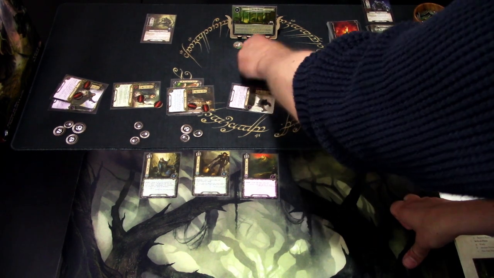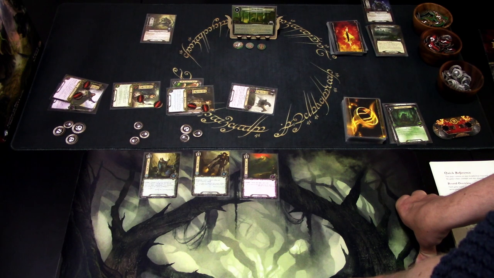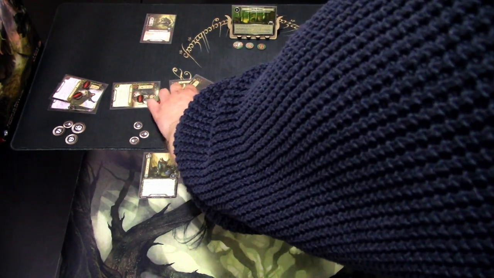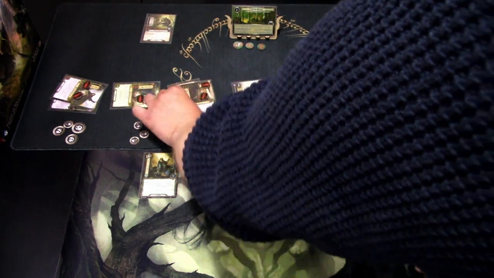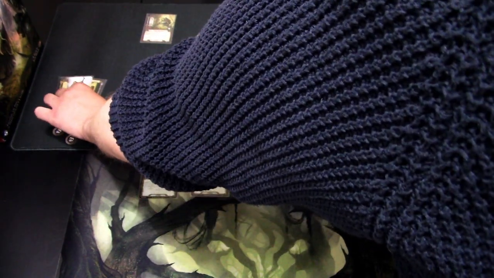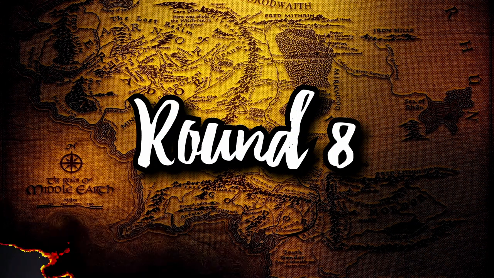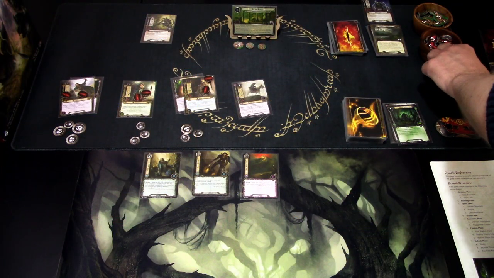And nowhere to travel, so we go to the refresh phase, we ready up. And we add 1 threat here, 35. So that is that turn, let's go to the next turn. We add more resources.